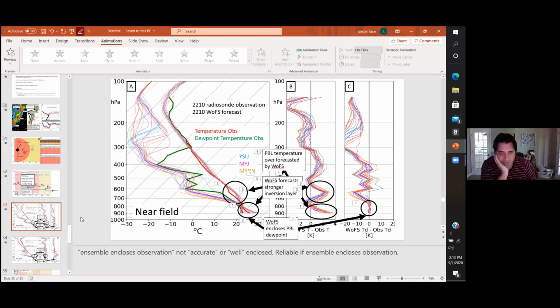Yeah, it's interesting. If that's the case, you'd expect to see a shallower PBL there, or a moister, cooler PBL, if the mixing was a lot less in reality than what WoFS was representing. But then you go aloft and you actually see what looks like mixing extending pretty high up to 700 in that observed profile, which is kind of interesting.